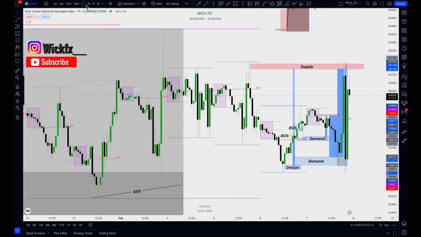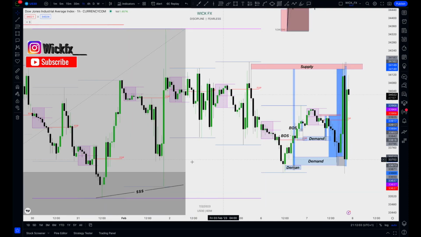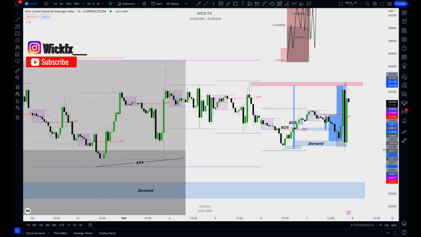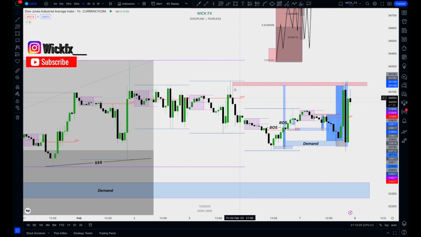Okay, now let's go to 1 hour quickly. And what I saw on the 1 hour is we have completely seen a break of structure to the downside, which means the market is making structure to the downside. Now I have a demand on the downside. I have been seeing the market changing character and having a downside move. What does this mean? This means that the market is now ready to go to this area to look for a buy.